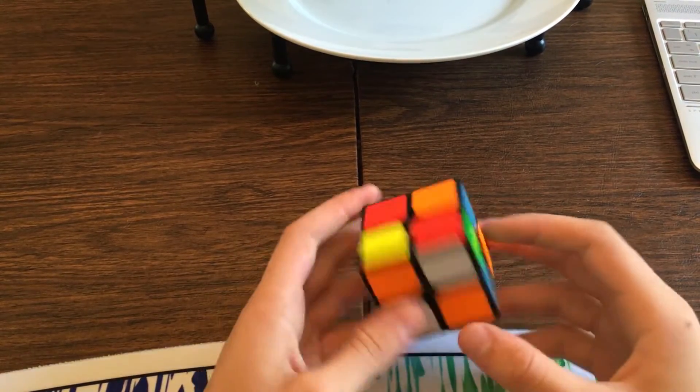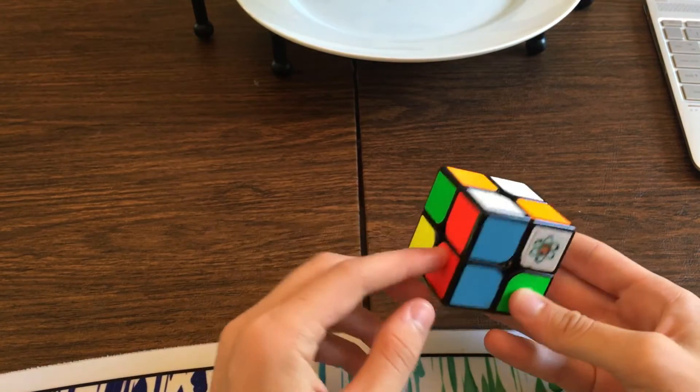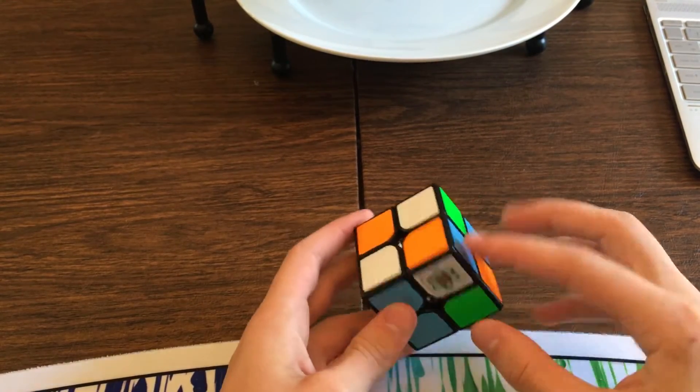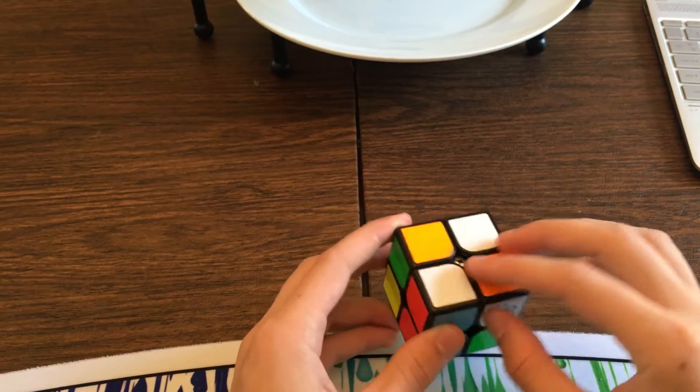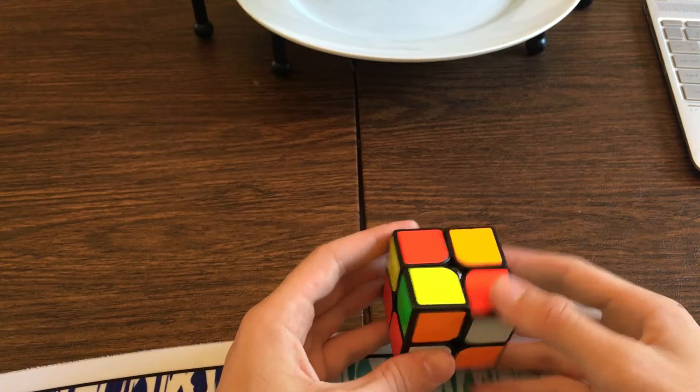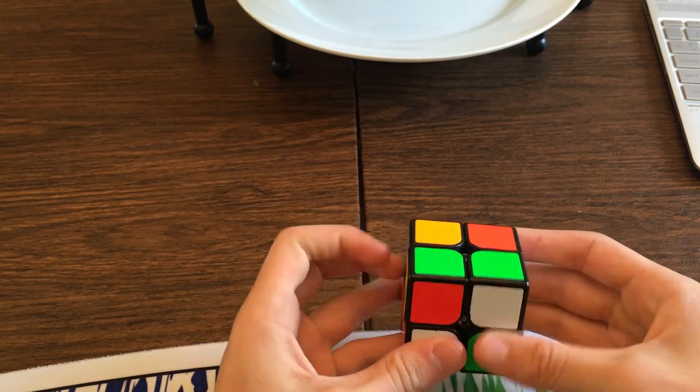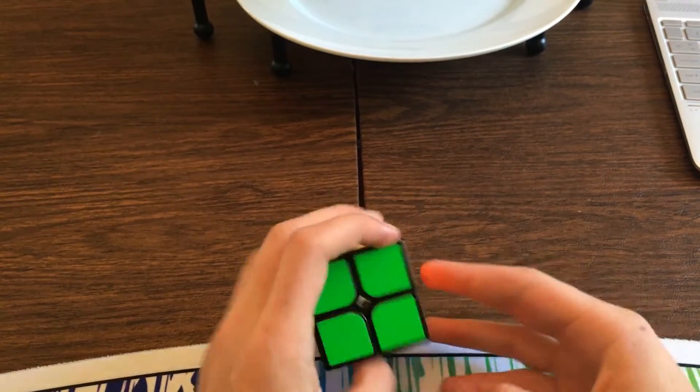So for the first one here, I see that three-fourths of it is already made. I see that I have this blue box here, and then right here is a twisted corner that's like in the right spot. And then the last blue one's right here. So just within R' U' R, I'm going to insert it like that, and then I'm going to do a TCLL minus, and that's it.